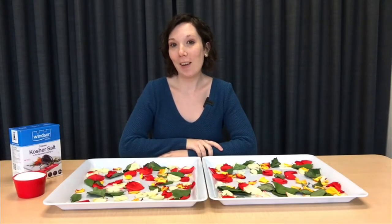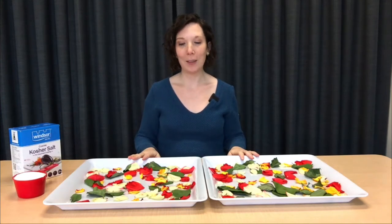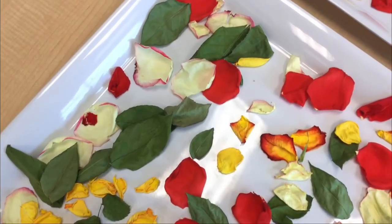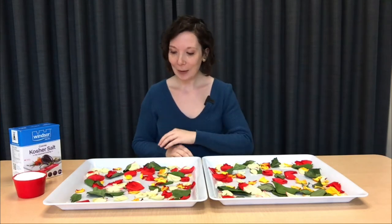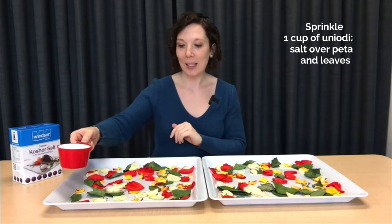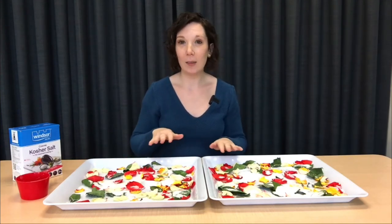It's the next day and we're going to check in on our flowers and our fruit. We split the flowers up into two trays so that they would dry a little bit better. When we take a closer look at the flowers we can see that a lot of the petals have shrunk, but the leaves and some of the red petals have stayed about the same size. The smell is quite fragrant. The petals are pretty soft but the leaves themselves are feeling dry and a little bit crunchy. We're going to put a cup of our uniodized salt all over our petals and leaves, and if you need to, you can always put a little bit more salt on top if there isn't quite enough.